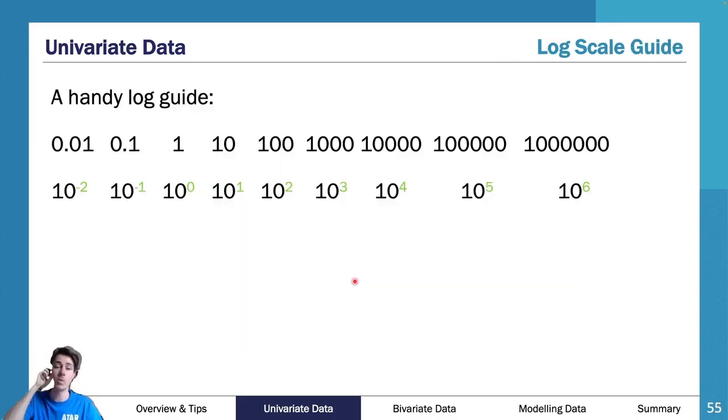And as you can see here, this is what our log guide means. So your log is the value up here. It's this value that the 10 is to the power of. So a log of 2 is essentially 10 to the 2, and it is 100. A log of 3 is essentially 10 to the power of 3, which is 1,000. A log of -1 is equal to 0.1. So if my interval is between a log value of -1 to 0, I'm between 0.1 and 1. Now, if I'm between a log value of 0 and 1, I'm between 1 and 10. So that is your guide.